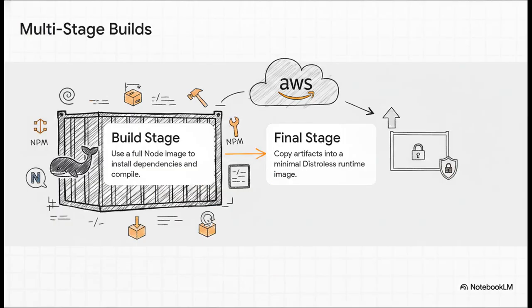Now, you might be wondering, wait, how do you actually install your NPM packages if there's literally no package manager in the image? Well, the workaround is the multi-stage build. Inside your Dockerfile, you first create a build stage using a heavy, standard Node image. This is where you do the dirty work, installing everything, compiling your TypeScript, building your native C++ add-ons, the whole shebang. Then, you spin up a second, completely separate final stage using that ultra-secure lean distroless image, and you literally just copy the finished, compiled files straight over from the first stage. You're basically leaving all the heavy, risky build tools behind and pushing only the lean runtime image up to AWS.